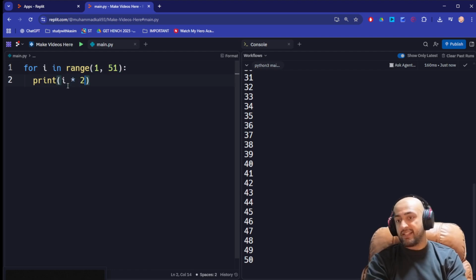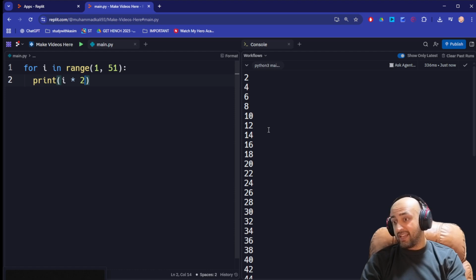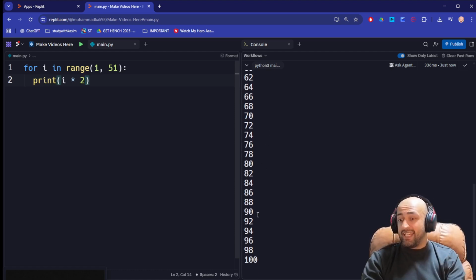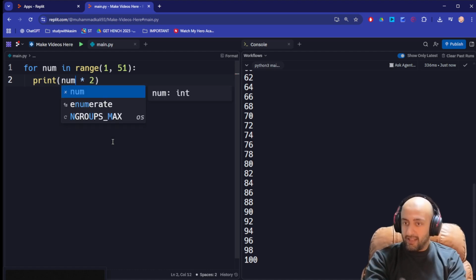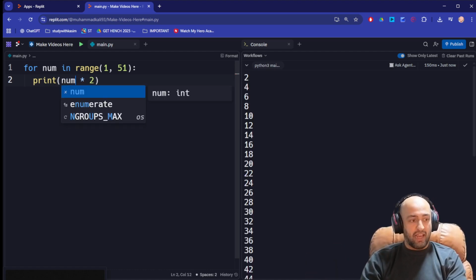I can even do things like this, and then this will be 2, 4, 6, 8, 10, 12, 14, 16, 18, 20, 22, 24, 26, 28, 30, and so on until we get to 100. This should be really easy for the first quest because I've pretty much given you the answer. Again, we can change this to anything we want as long as we change this right here. There we go. Same thing happens again. Perfect.